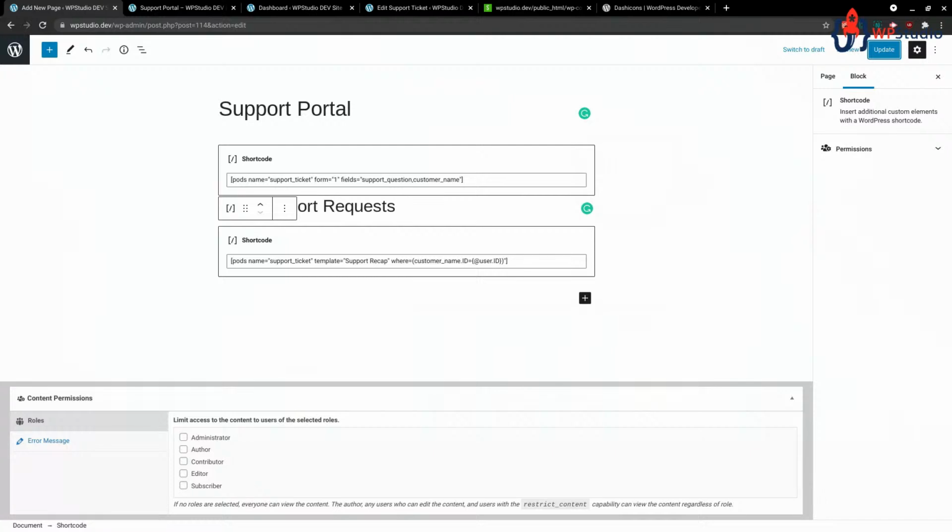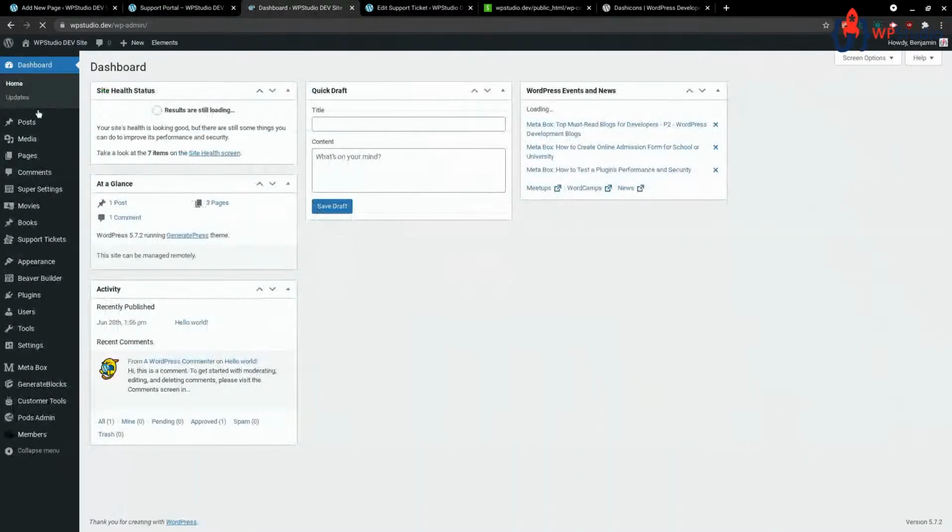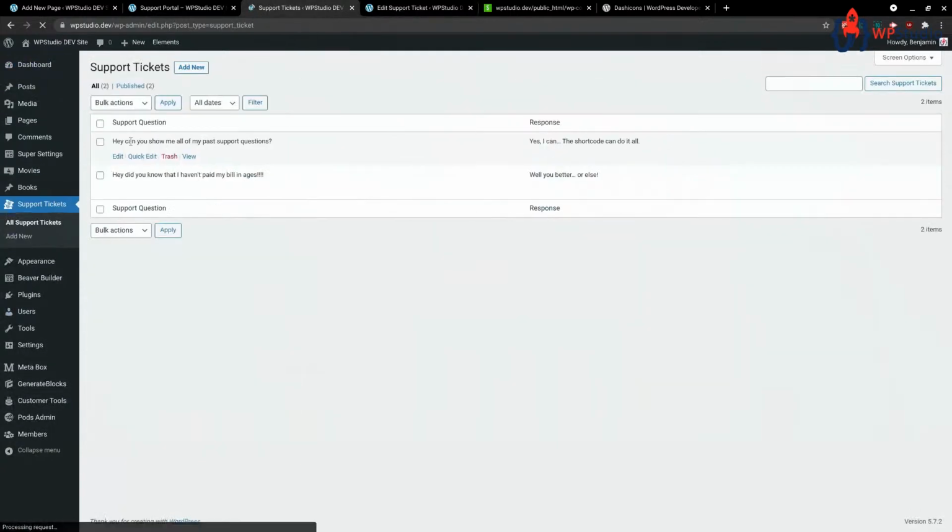The idea of being able to rewrite the support ticket admin columns, using a template to choose how to show information, and then using default information to automatically assign a post or a submission to a specific user.